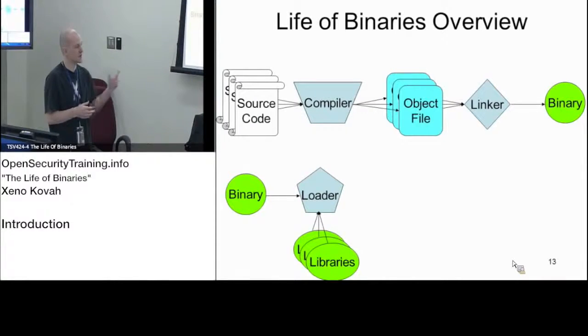And so what happens then is the binary, after having been spliced together from all these object files, has any references to external libraries and things like that. So when you use printf, you're referencing a standard C library. You're not re-implementing all the code in order to print characters to the screen. So you use printf. The linker says, okay, looks like you didn't define anything called printf anywhere here. Oh, okay, you're looking for printf in some other library. And then it marks down in your binary, this person needs printf from this library.